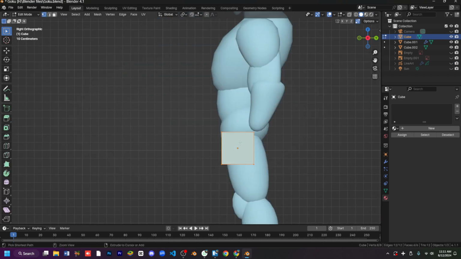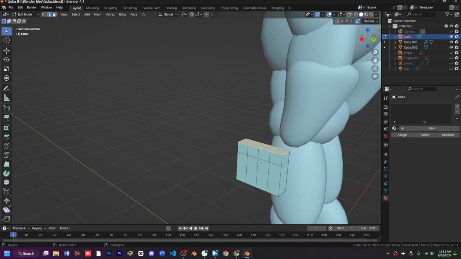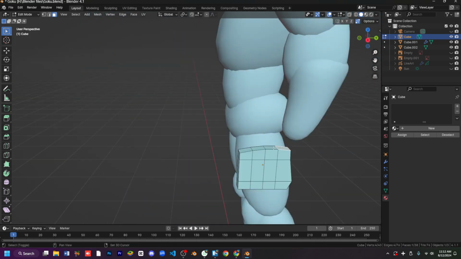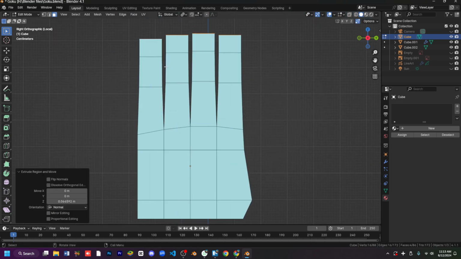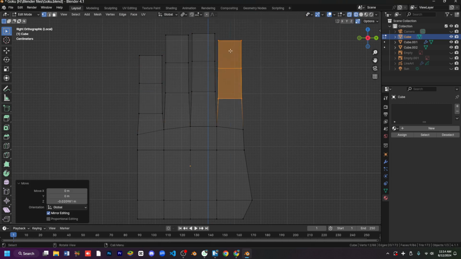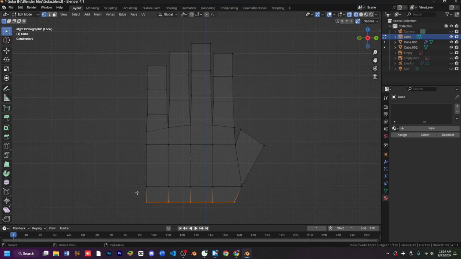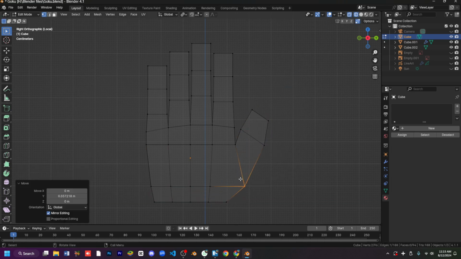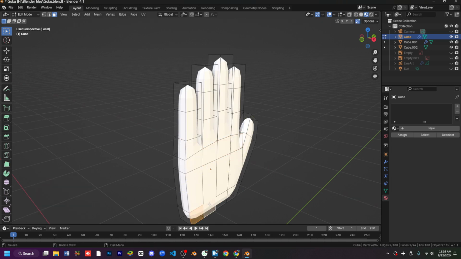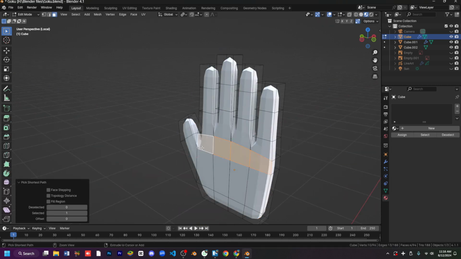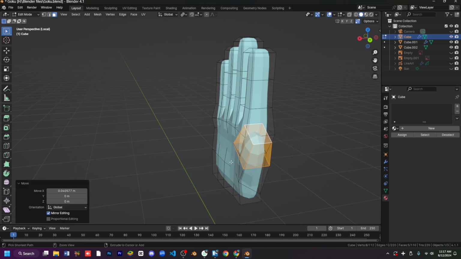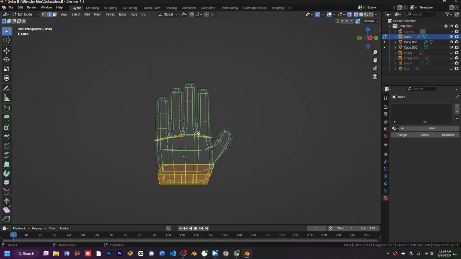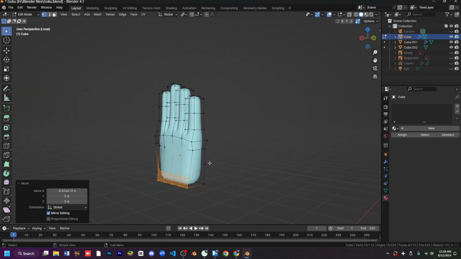I will add a cube and move it to the side. Add three loops here and one here. And I am using a very simple technique to make the hand like this. Insert every claw face and extrude it, and extrude it a bunch of times and adjust it like this. This is a very easy way and a perfect way to make hands like this. And we will add a subdivision surface modifier and it will look smooth. Now tweak some faces and make it like that. So use this technique to make hands and it will automatically look good. And yeah, we can use it anywhere on any character.